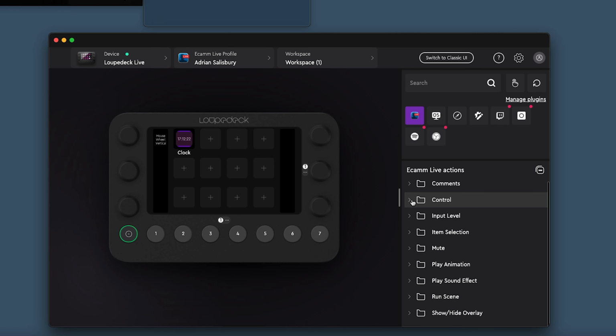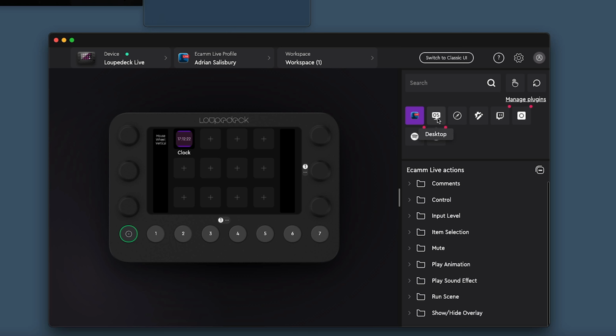It is really powerful. So I'm going to put those few buttons in first of all, nice and quick. I've already made them. So what I'm thinking, I'm going to have along the top row here the ones that I just want to be able to go to quite quickly. So to start filling this out now, I'm going to come over to the side here and notice that Ecamm Live is selected. See that there are other things in here as well.